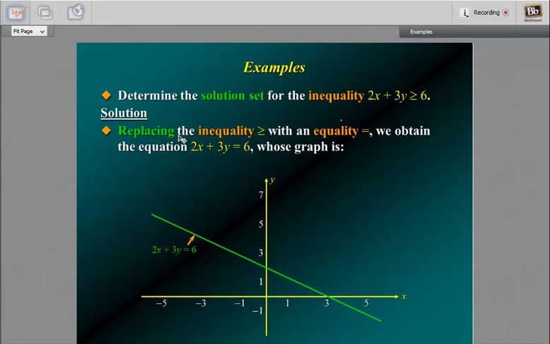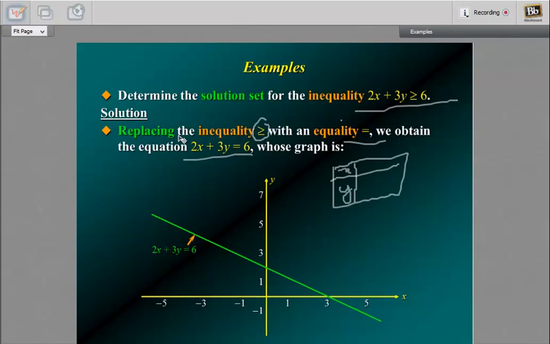So here it is given that, for example, this is the equation of a line, and you want to draw the graph of this line. First of all, we will replace the less than or greater than or equal to sign with the equality sign. So we can write the equation 2x plus 3y is equal to 6. How can we draw this line? First of all, we will draw a checkbox, and in this checkbox we will write x and y.